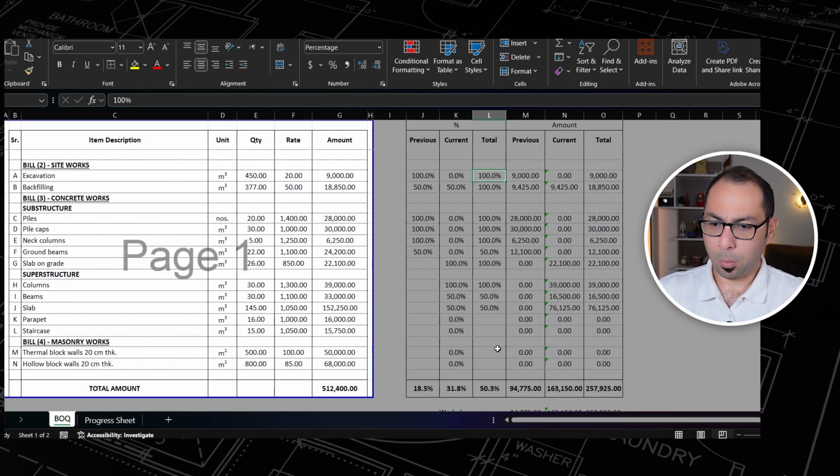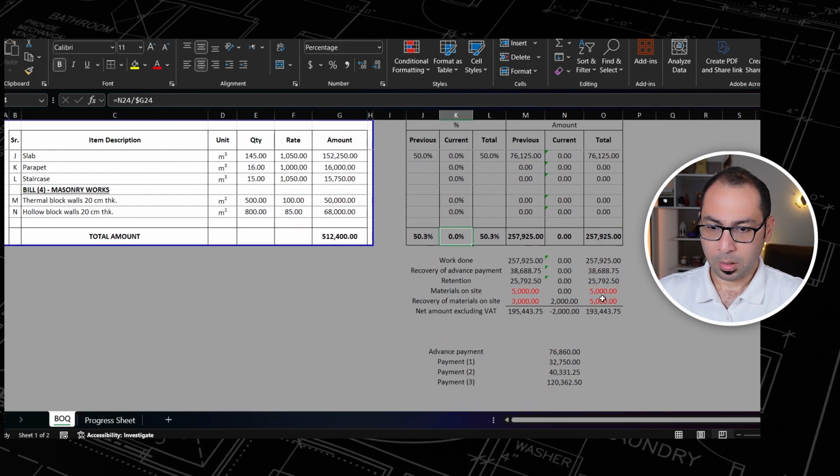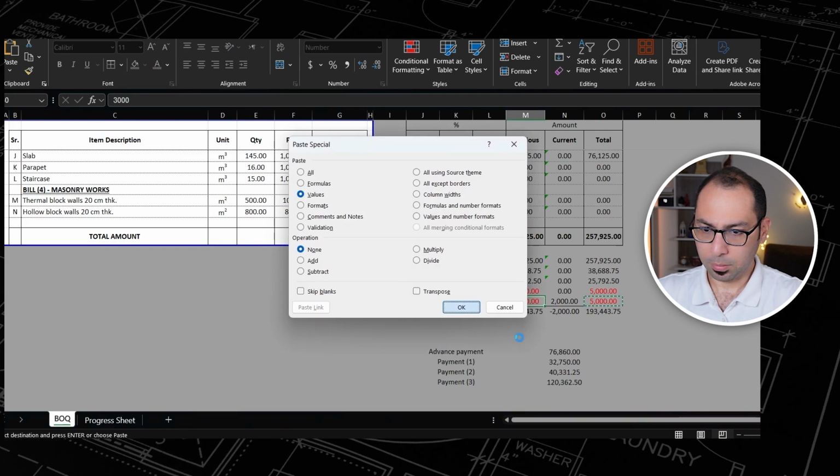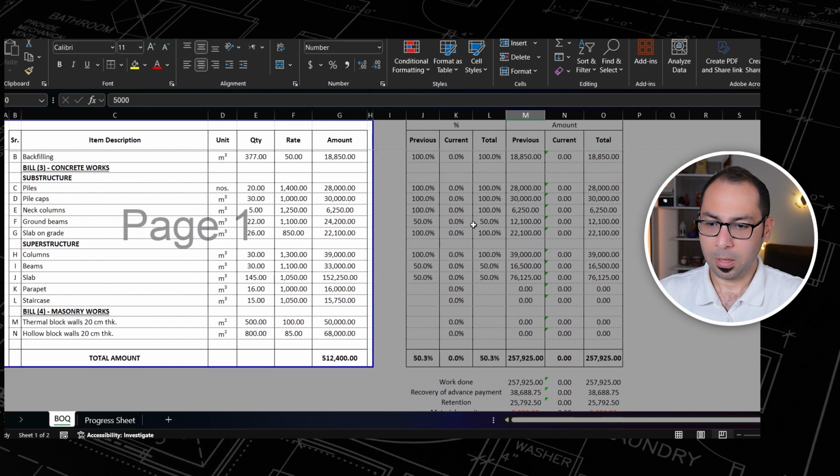When I go now and do payment number 4, I'll just copy the total and make it previous. So 0. And here, again for the material on site, I've recovered everything. So this will come here, the 5,000. I am not recovering anything more from the material on site. And all I have to do now is to update the progress.